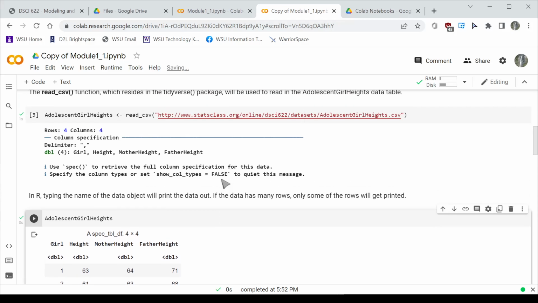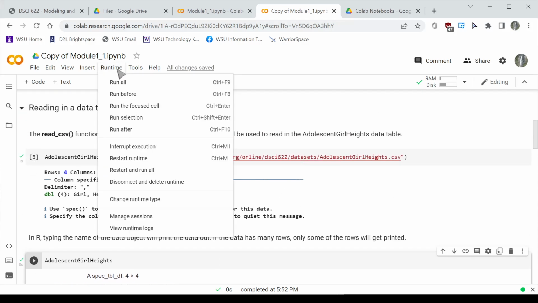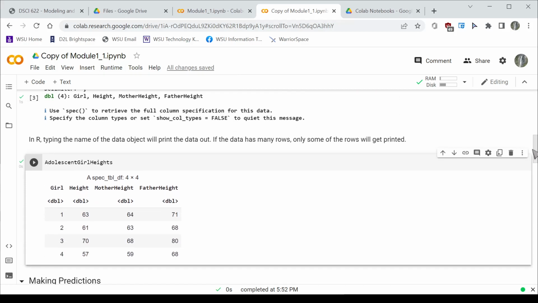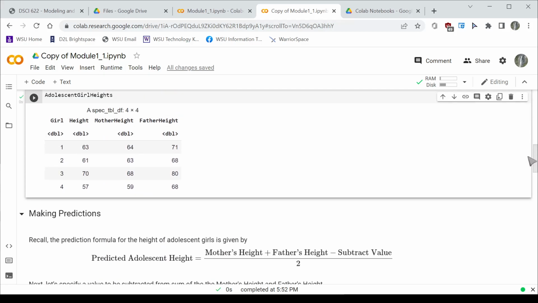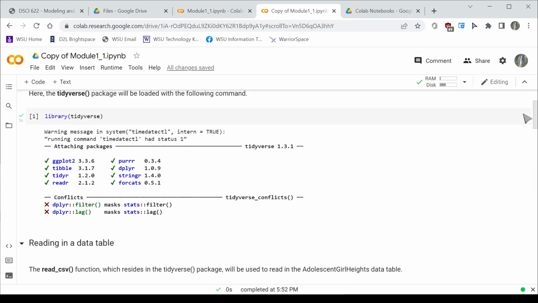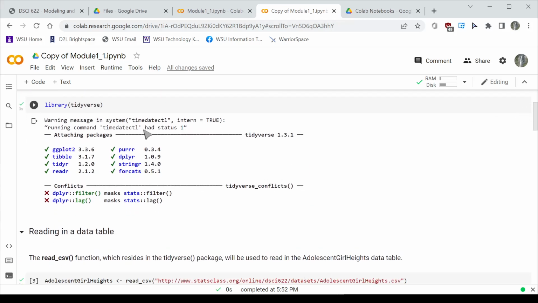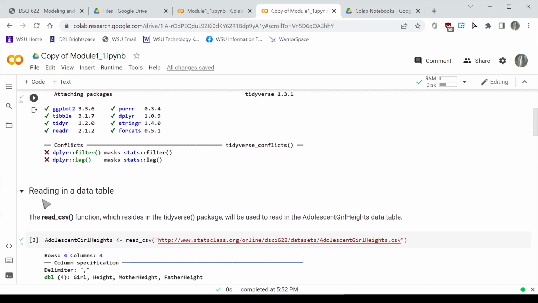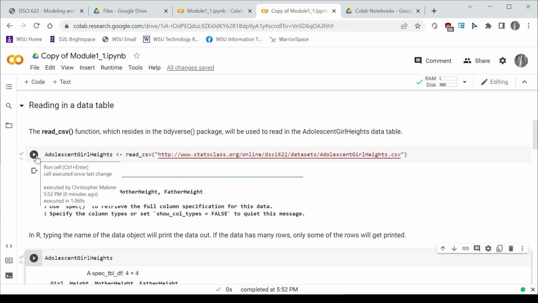One thing that you can do is, I believe it's under Runtime, you can just specify to run all of the code. And that's going to go through and execute all of the code chunks in succession for the entire document, all the way down. That gets a little bit overwhelming, so at least when you're starting out in Google Colabs, I would run each of the cells just in succession, one by one here.